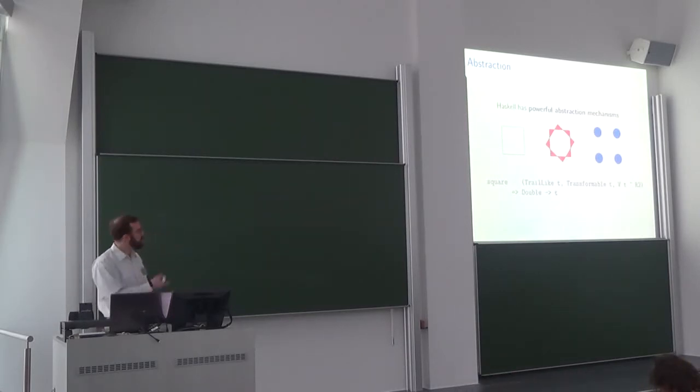So here's some examples of, so on the left here, I have an actual square that I've drawn. In the middle, what I've done is I've used a square, instead of using it as a diagram, I've used it as a path and then I superimposed two of them to make a bigger path and then fill that path using some kind of fill rule. And on the right-hand side, I've used a square. You can also use it as a list of points and it gives you just all the vertices of that shape. And then I've drawn some dots at those vertices. I don't have space in this slide to show you the code to do this, but the code is not that complicated. The point is that I can reuse this one function square in many different contexts. And depending on the context, it will sort of do the right thing.